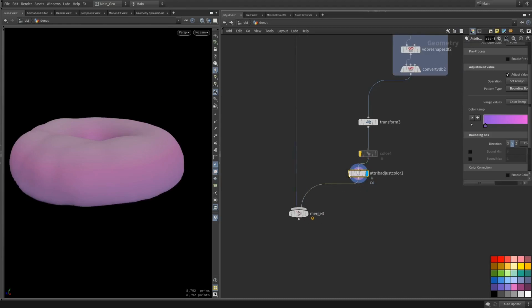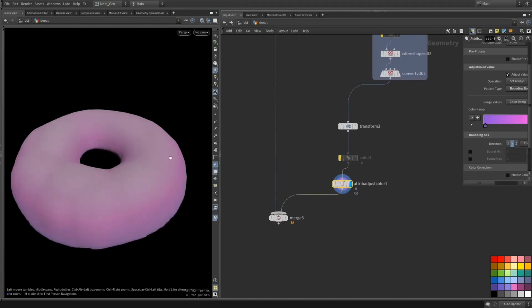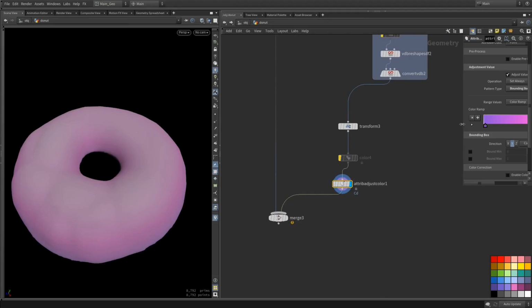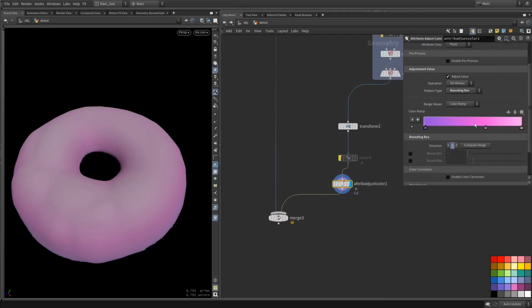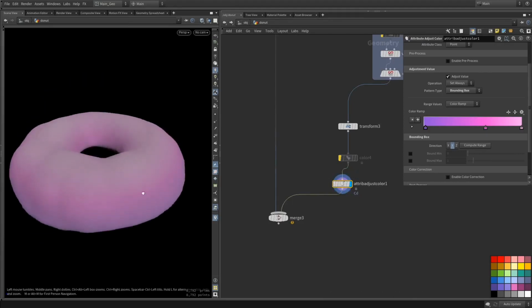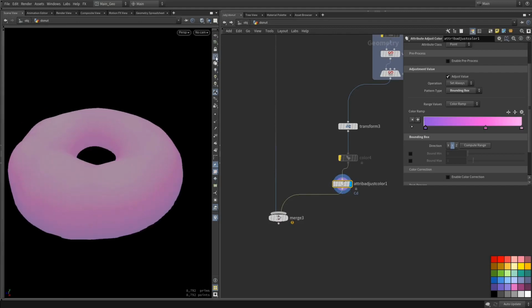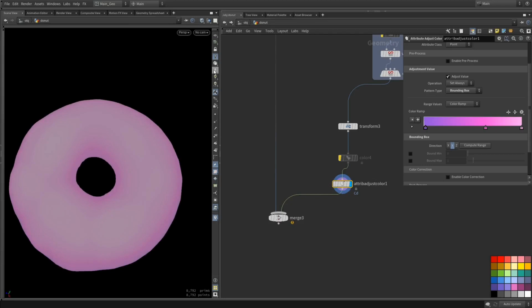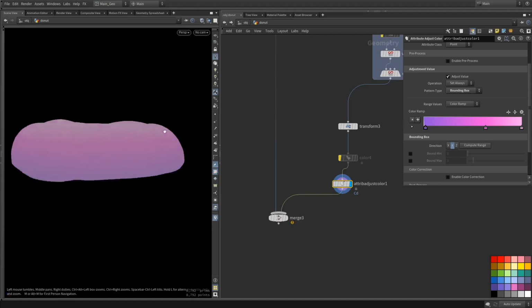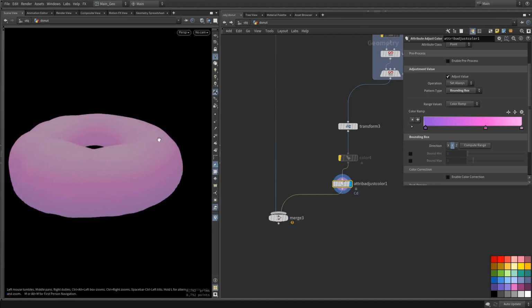What I did too is I added the color. It's fine for now, but I made the color brighter by multiplying by 1 point something in the attribute VOP.